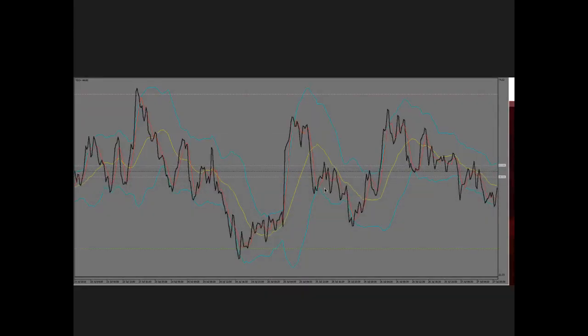Okay, so here's a fun little drill that we're going to do. This is just looking at the TDI. I've expanded this chart to look at the TDI. I want you guys just to take a few minutes. If you want to screenshot this or whatever you want, you don't have to screenshot it, but just take a minute and look and see how many setups you can potentially see. Like, where would you enter? How many entries do you think you would take if you can notice some things that we talked about today, like the out of the band, in the band things? Just take a few minutes, take a look at the chart, see how many entries you would take just looking at the TDI. Okay, I'm going to give you about 2 minutes.